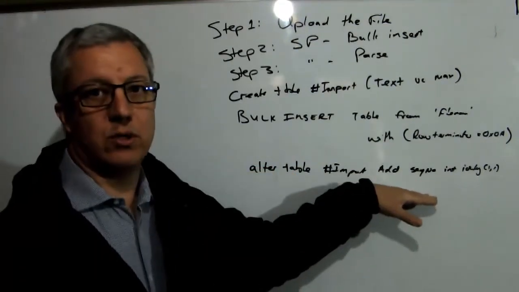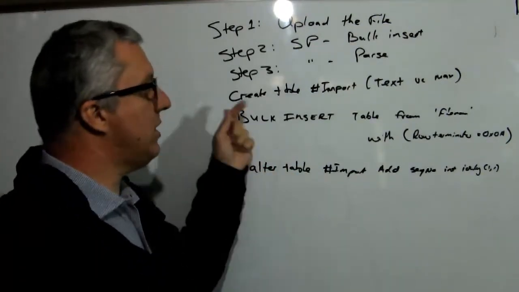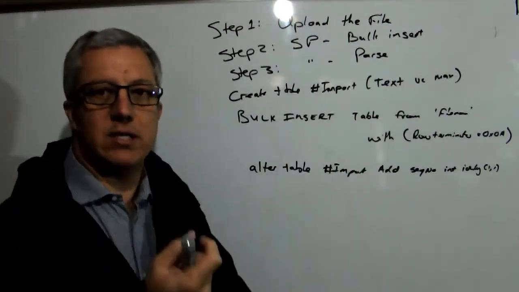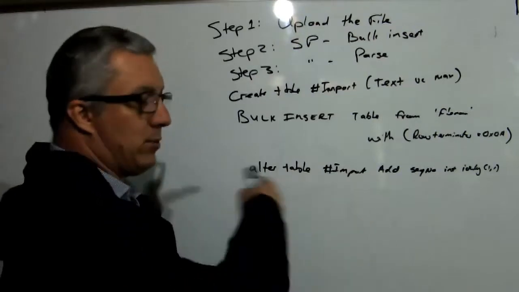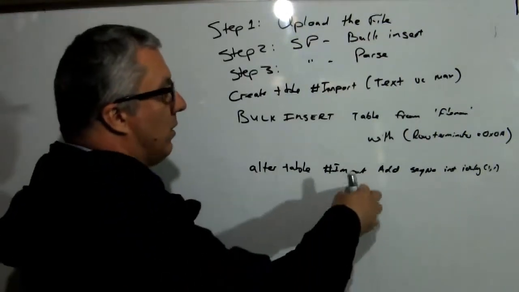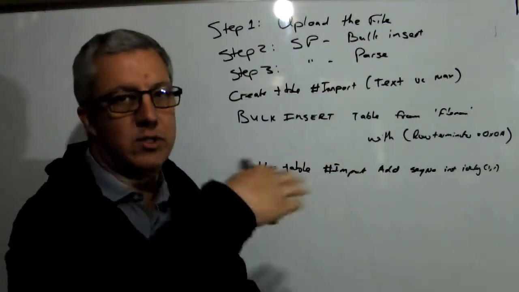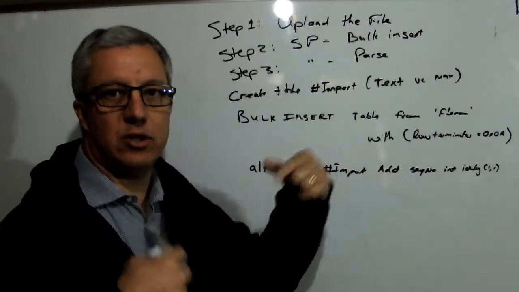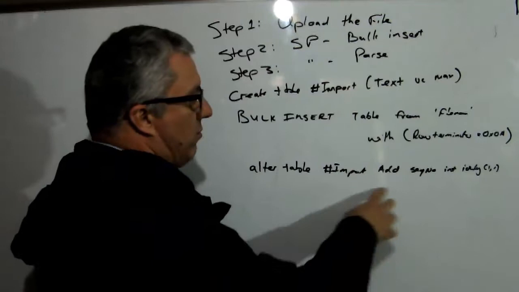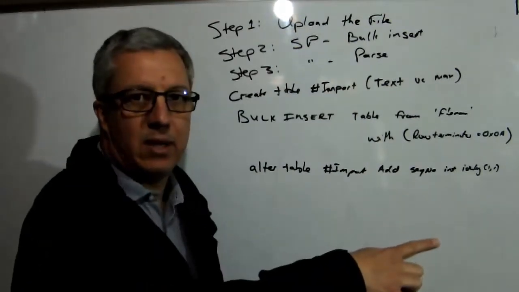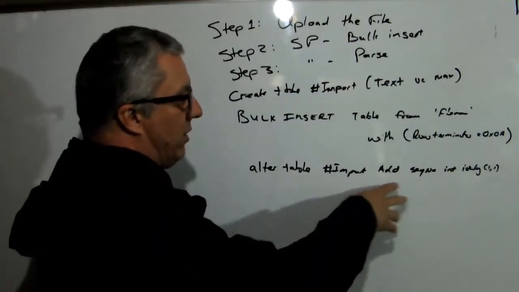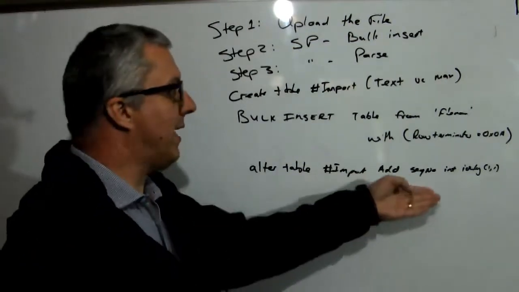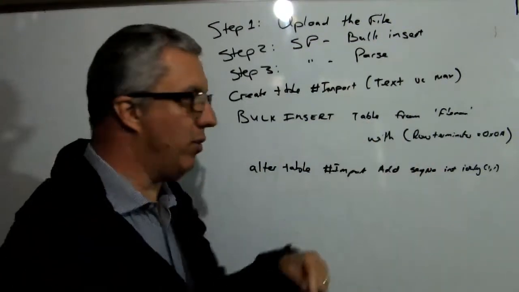The reason you want to do that is if your CSV file has a header row, you want to eliminate it. You don't necessarily want to use that header row as part of your data. So you want to eliminate the first row, or the first two rows if it's more than one, out of your data before you actually do your import. And that is the reason why you want your sequence number in there. So after this, you can say delete where the sequence number is 1. That means it'll take the header row out before you parse it.